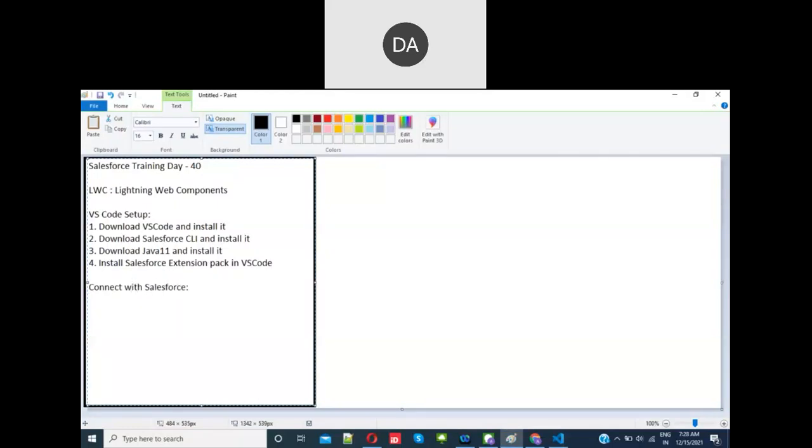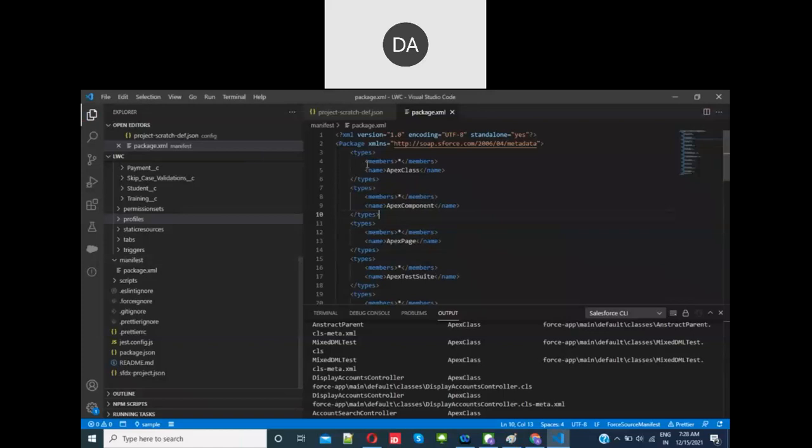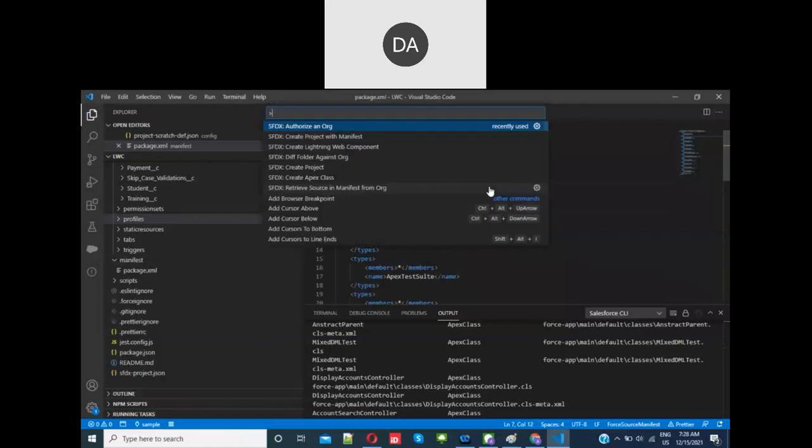Step 1, create a project using SFDX: create project with manifest. First thing, just remember the shortcut Shift Control P, then create project with manifest.